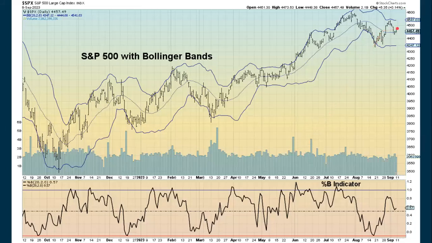Then we look at the Bollinger Bands on the top. And I did show this in the video because we're just about at the midpoint now between the Bollinger Bands. But then we have another thing called the percent B indicator. When we really move up or down, we will get an extreme positive or negative reading on this chart. We're a little bit more positive now because we're above the midpoint and ticking up. But usually how we use this is to get extreme positive or negative readings.